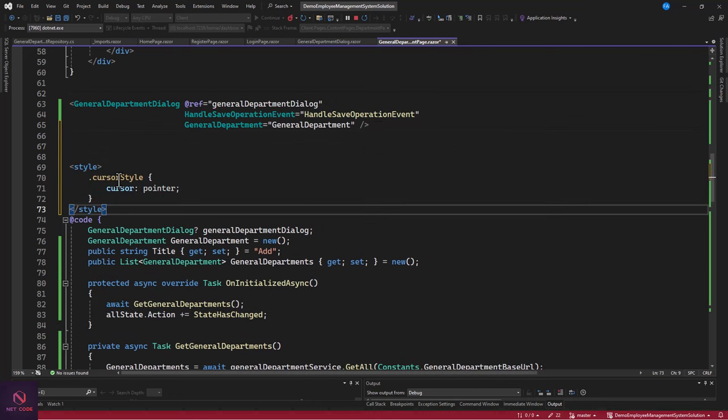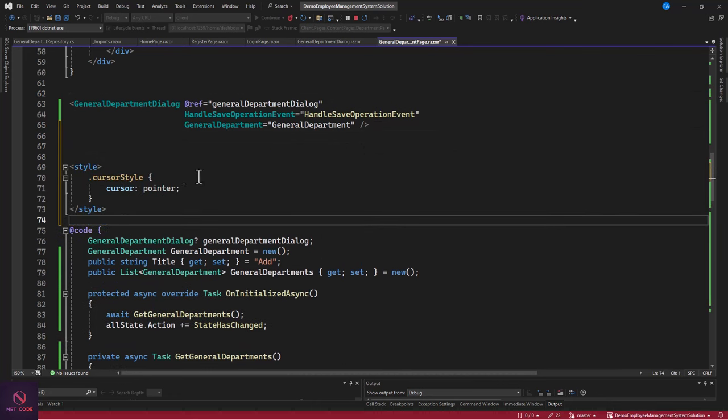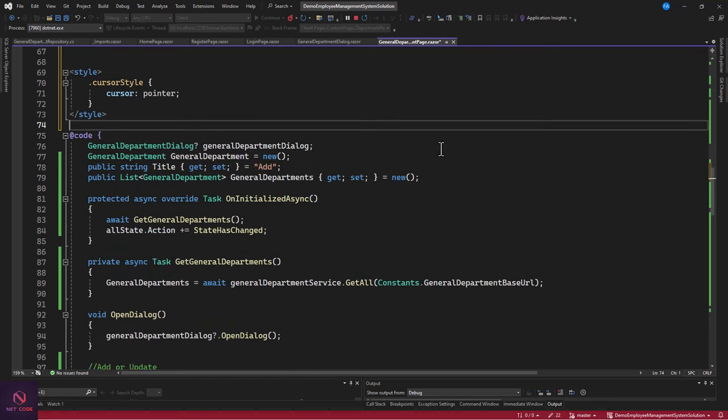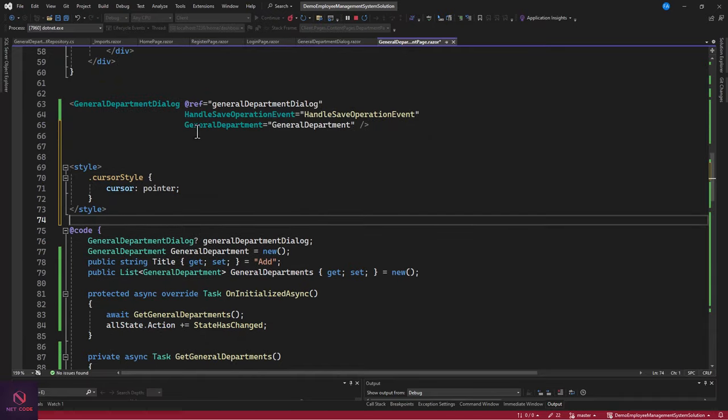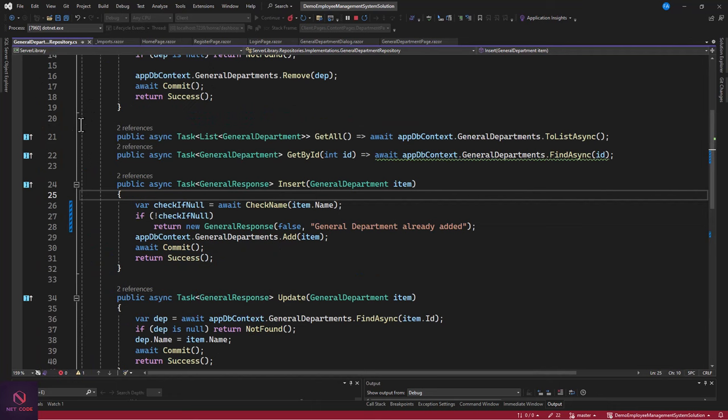Okay, so changing Kesa from normal pointer, from normal Kesa to pointer. Okay, so that is it. So this completed. Now the next thing to do here is we have to work on this department. Now this is general. So for department 2, let's close all this. So we're going to use the same idea.